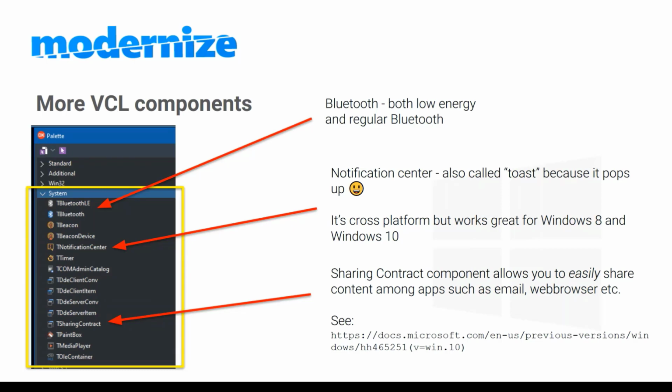Sharing contracts are actually quite difficult. I've got a link there on the slide. If you go to there, it explains all about how sharing contracts work and what you're supposed to do, and it's many pages of information. I'm not going to show you a demo for this because I don't fully understand all the nuances of it and can't really show you it in a short period of time, but it's another one that really is a Windows 10 specific component, because it was around in 8, but I don't think it was around in 7. So there you go.